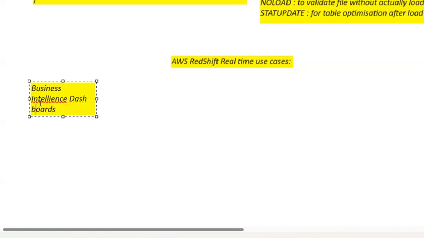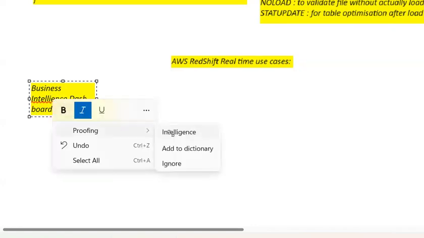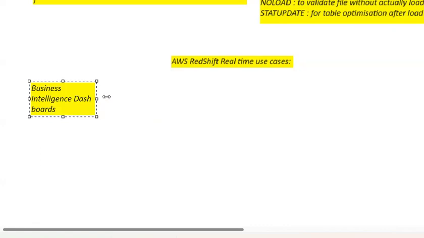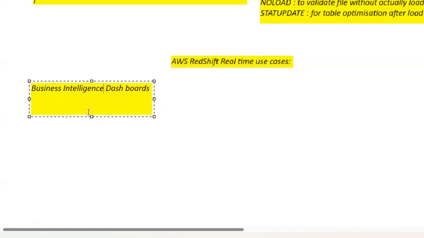I'll tell you mostly used use cases. And this is one place where we choose this AWS Redshift.